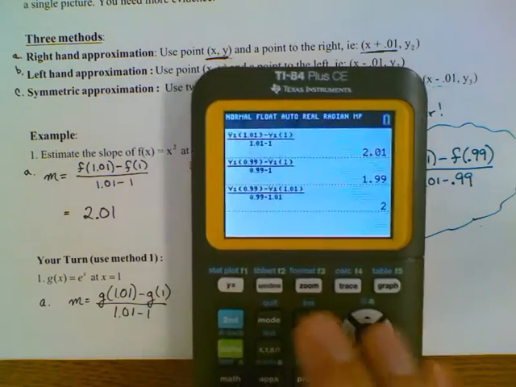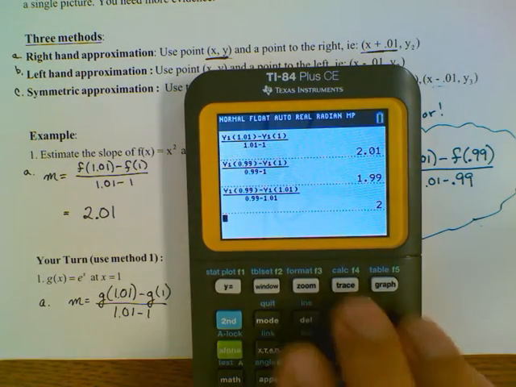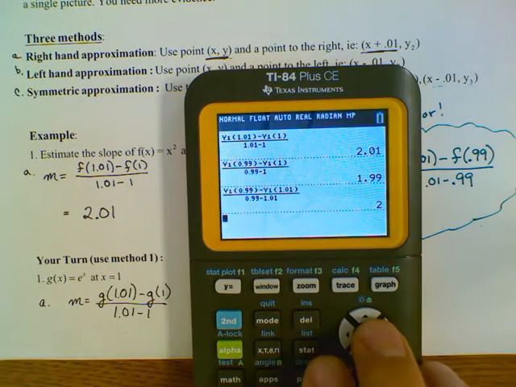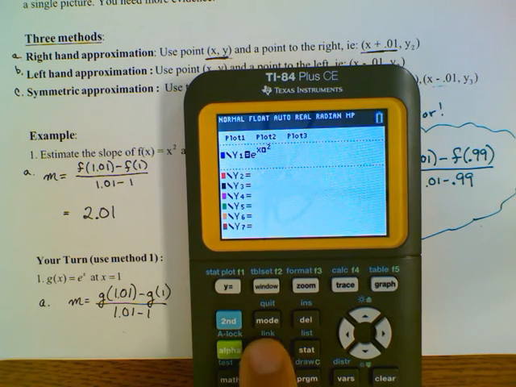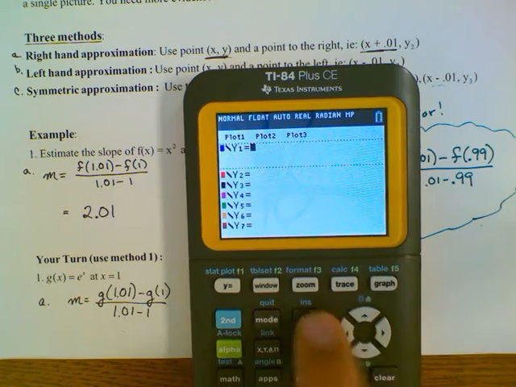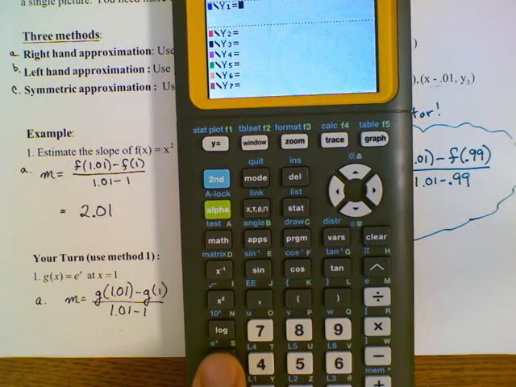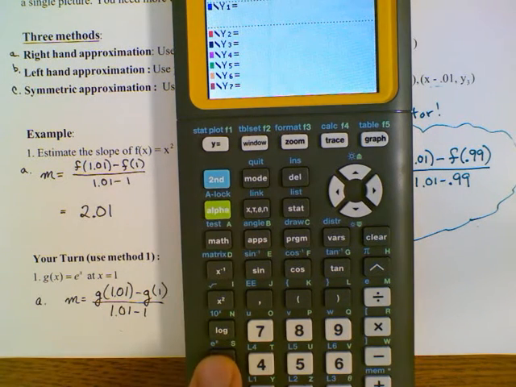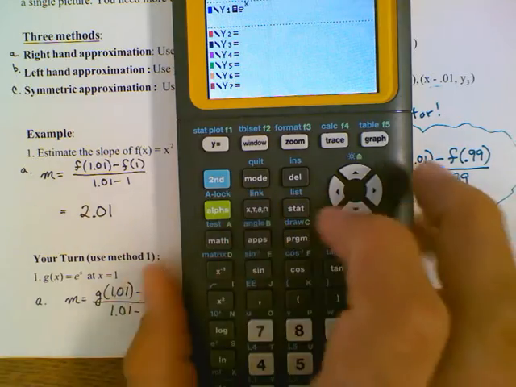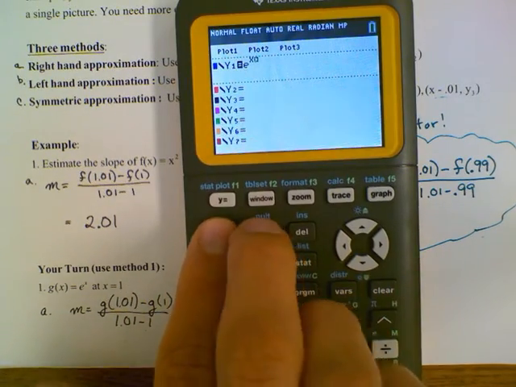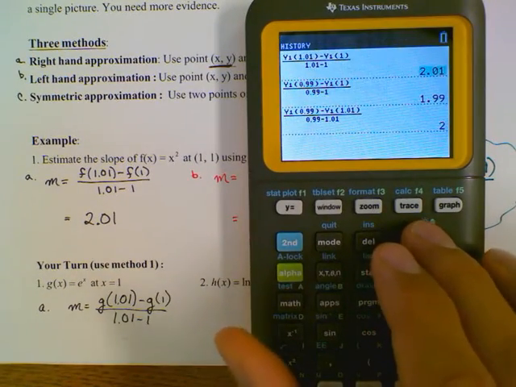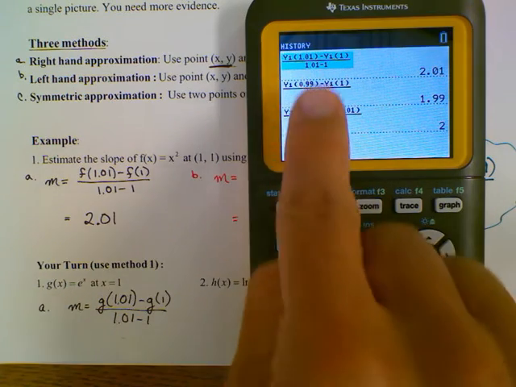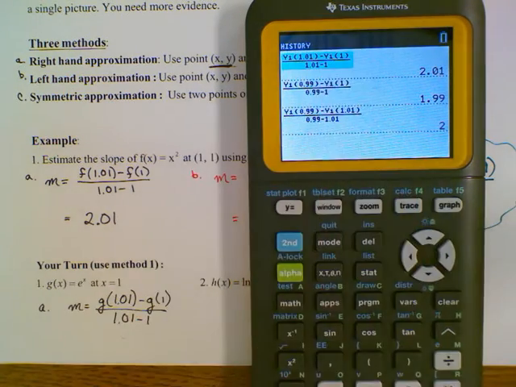Cool thing about this now is that I can't just use this screen anymore. I need to go back to y equals and change that to say e to the x. Now if you have trouble finding e to the x, you'll have to type in second and then this natural log button. Second e to the x, and then actually you'll have to put an x there as well. I'm going to go back to the home screen now that I've changed my y1, and I'm going to scroll all the way up to this function where it says the function value at 1.01 minus the function value at 1.